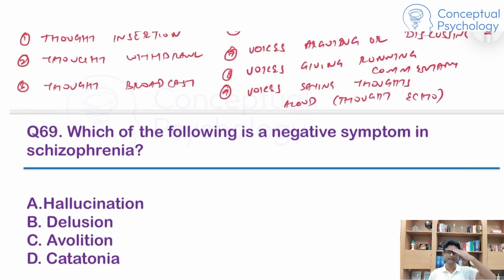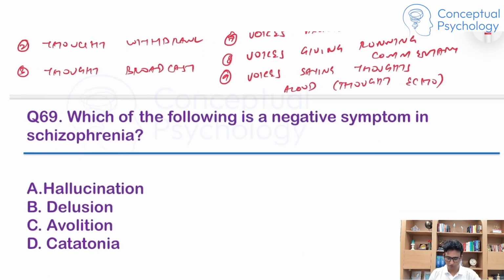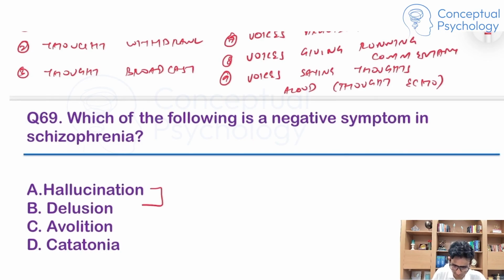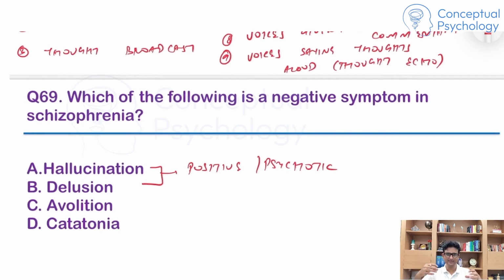Which of the following is a negative symptom? So, hallucination was a positive symptom. Why are they positive symptoms? Because the schizophrenia disease is creating some new version. Normally, if you don't hallucinate, you don't have illusion, but schizophrenia has delivered another new version. That is why positive. And why are negative symptoms negative? Because the normal brain function is lost.